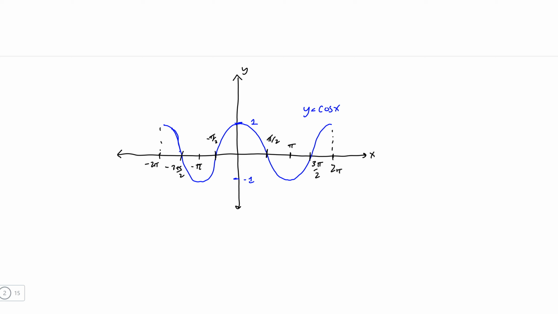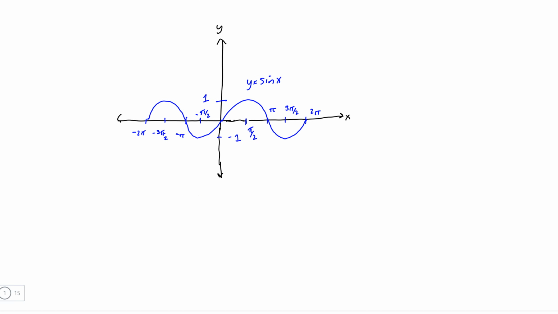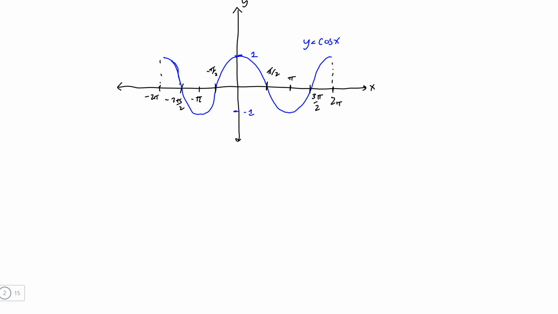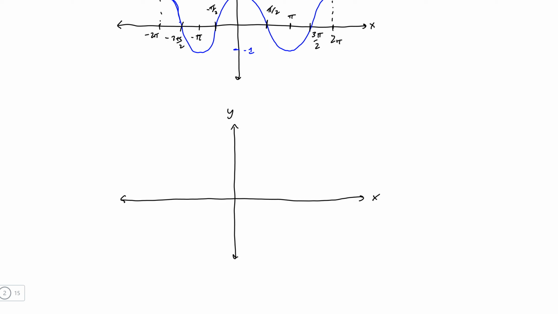So finally, let's go ahead and graph tangent. So this one's going to have asymptotes. Since we remember that tangent above, we define this as sine over cosine. Anywhere where cosine is 0, we're going to get an asymptote. So notice cosine is 0 here at pi over 2, 3 pi over 2, minus pi over 2, and minus 3 pi over 2. And then, of course, lots of other values as well, but just in terms of what we graphed, those are the values. So let's go ahead and add those to our graph right away. And so we'll put dashed lines here, where our asymptotes are going to be. So remember, this is at pi over 2.